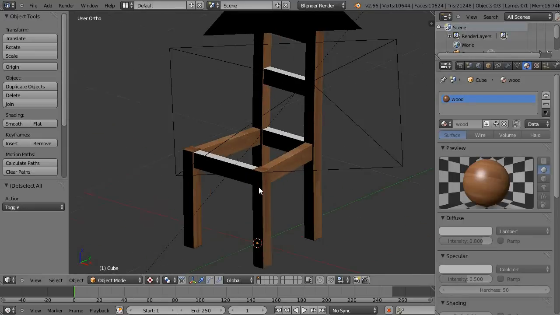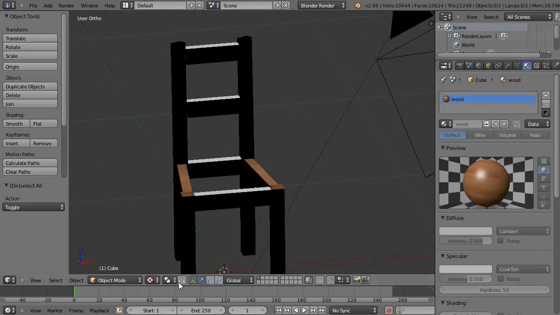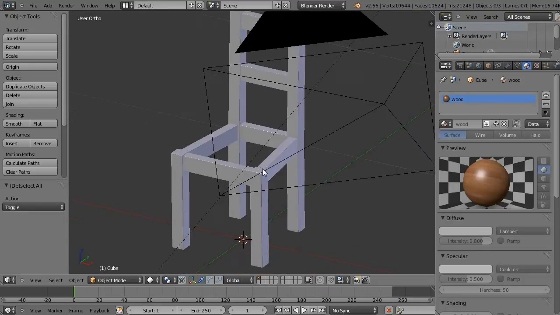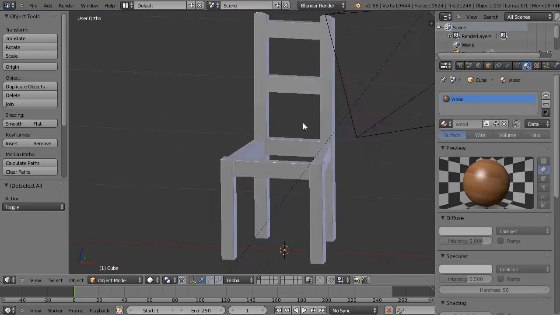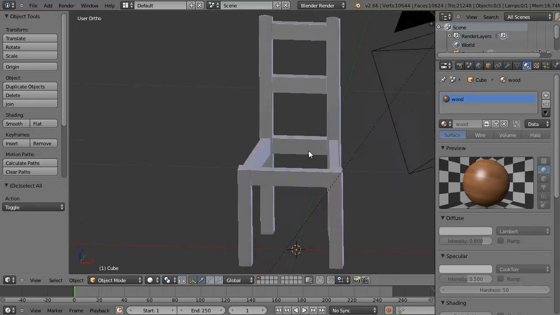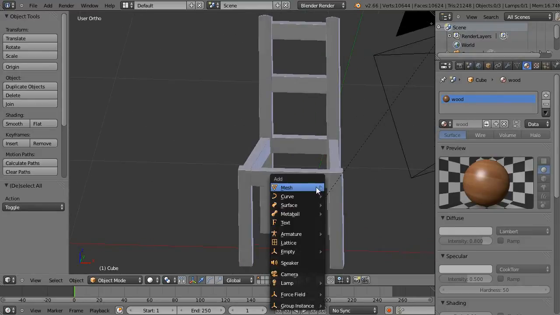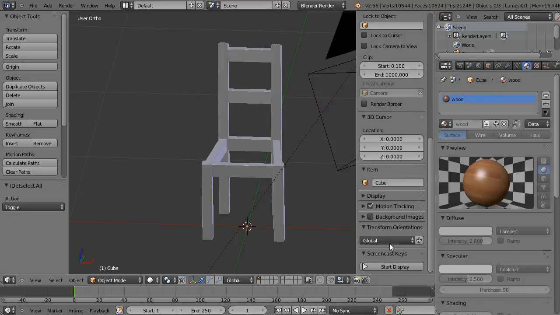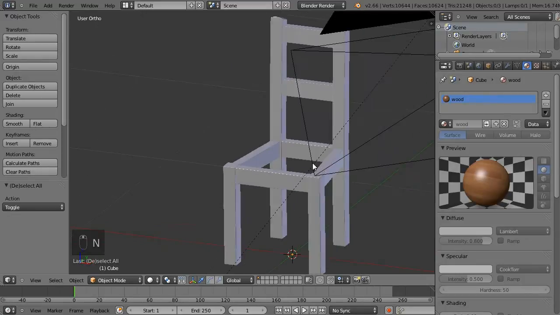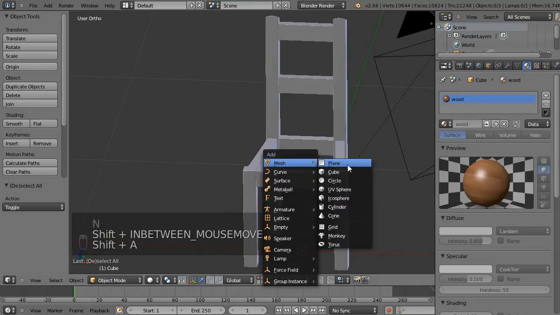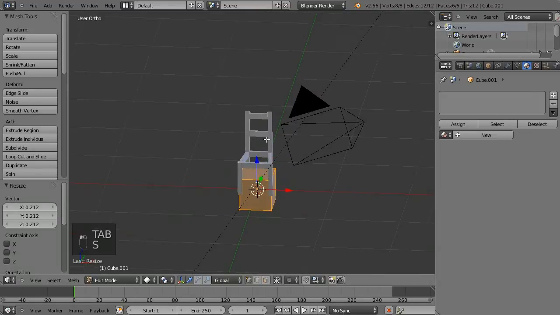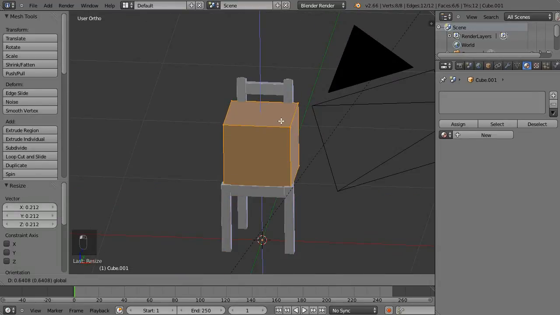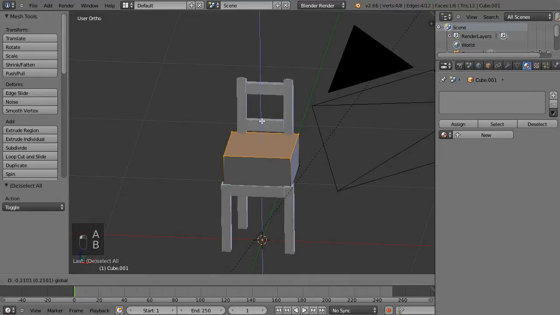And so for the seat of the model, let's go back to solid view. For the seat of the chair, we'll quickly model that in now, and then we'll go into a separate file to create the actual material that we'll put on it. So I'll just turn on my screencast keys and go Shift A, and I'll just bring in a cube and I'll scale it down in edit mode, bring it up here and just bring this top bit down.